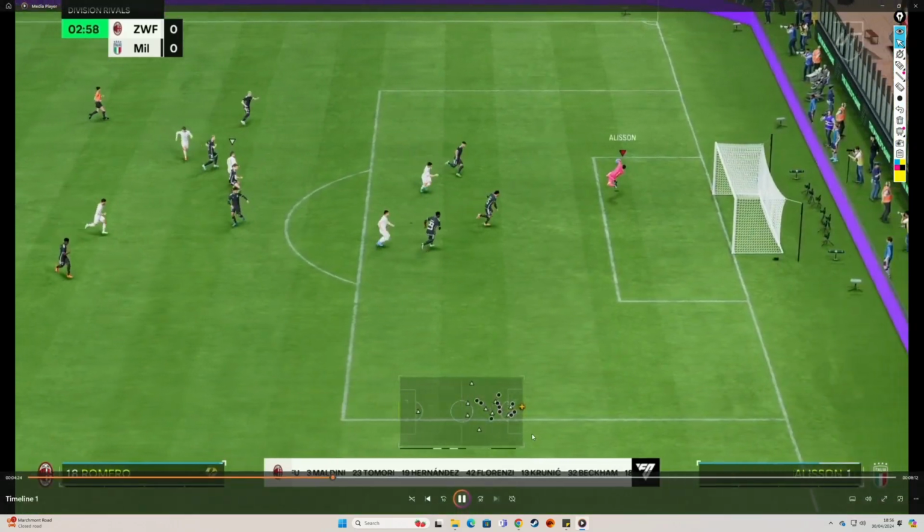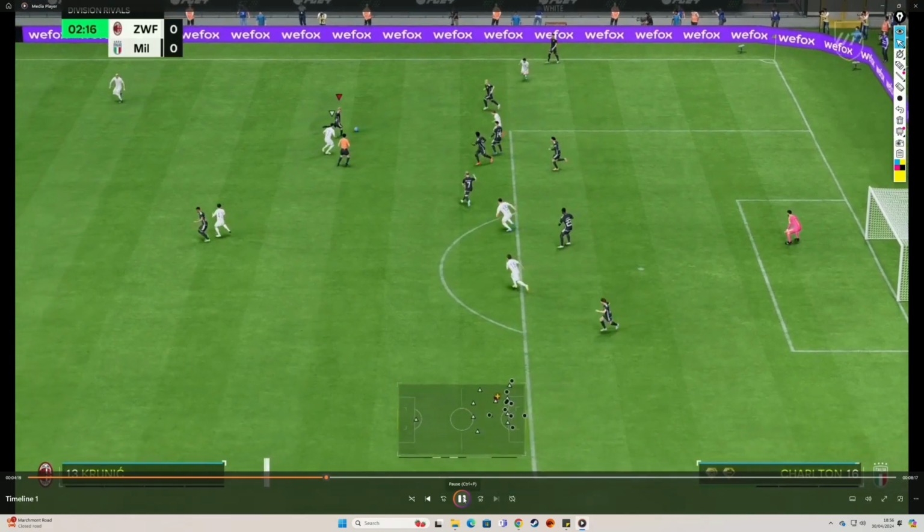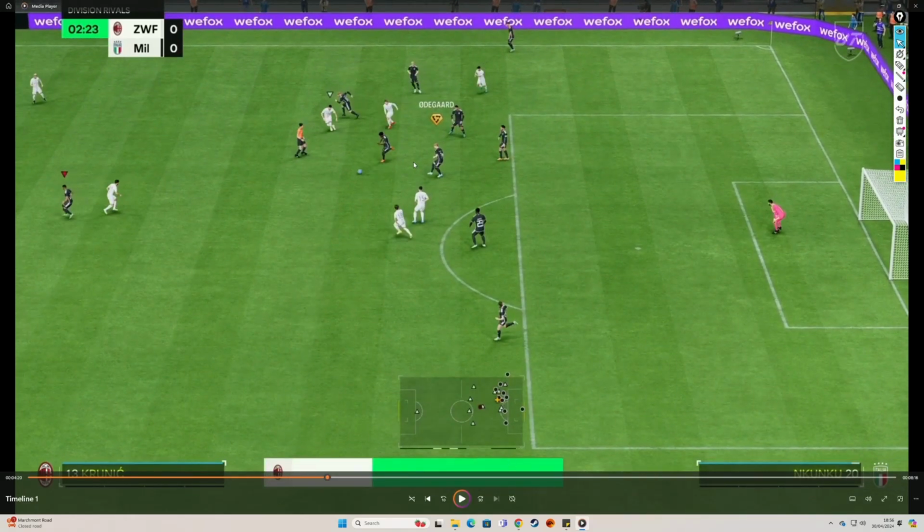I just want to show you there again. Watch when I get the ball. Watch the options I have. So here, at this point, I have played a first-time ball with Odegaard, who's got Tiki Taka style, but it's on his weak foot, and I'm trying to get it here. I'm never going to make that pass.